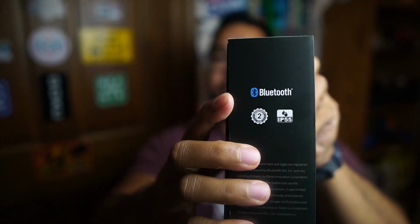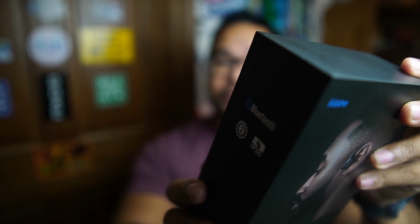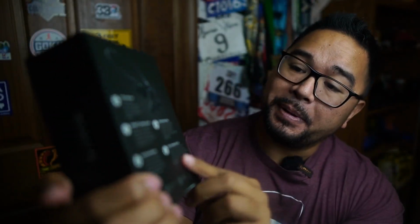On the side here, it says Bluetooth. It has an IP55 rating over there, so that's going to make it sweat proof. It has this back here. It says there's noise canceling for calls, shape memory alloy. It has IP55, like I said earlier. It has boost bass, and then it also has up to 8 hours of play time.